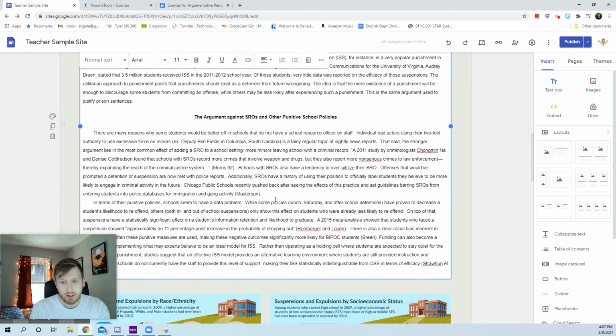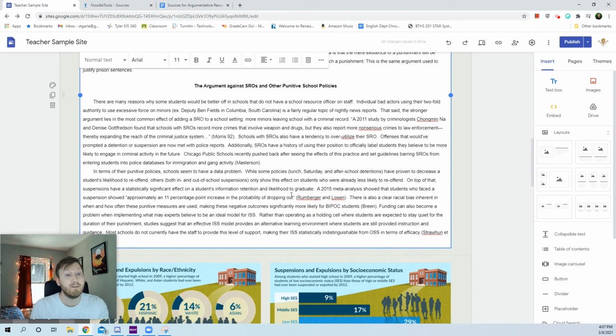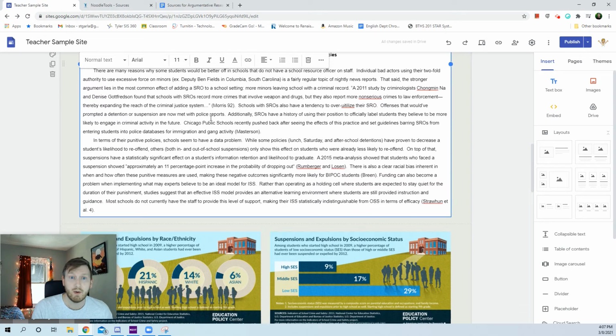However, as you're looking through this, you can also see that I had different kinds of things that I needed to cite. For instance, I have a book right here, so I needed to include a page number. I had a source with 2 authors, so I had to figure out how to include both authors' last names. Do I alphabetize them? How does that work? And then my last source is a work with more than 2 authors, and that includes this little et al edition, which is Latin. But again, NoodleTools told me how to do it. I just put it in there. I followed the instructions, and it turned out like this.